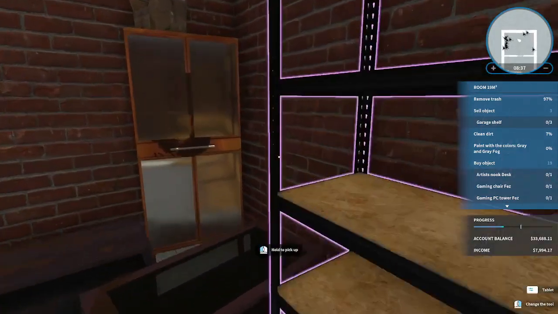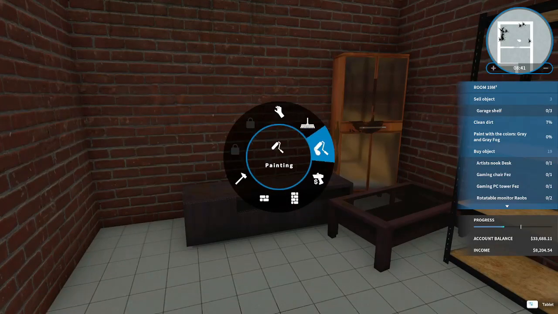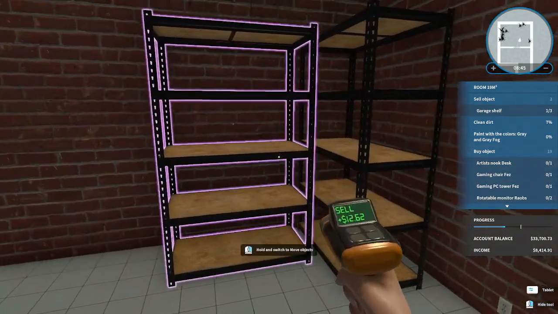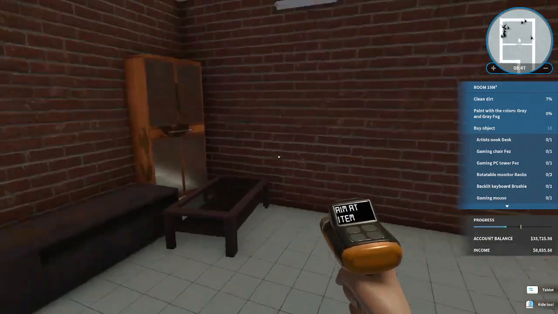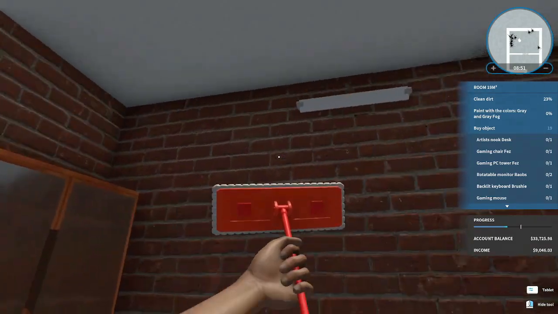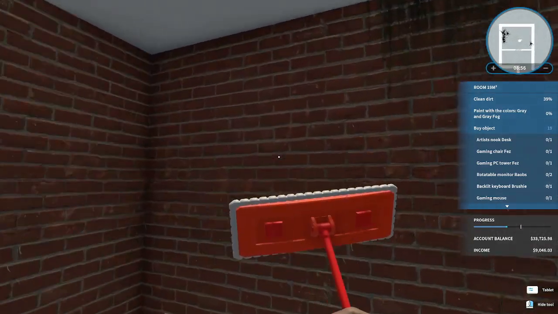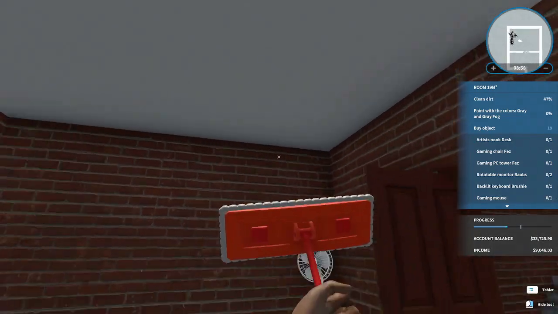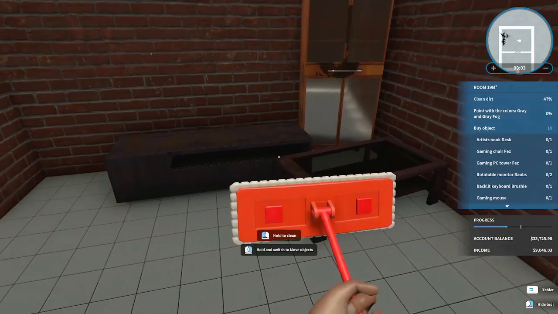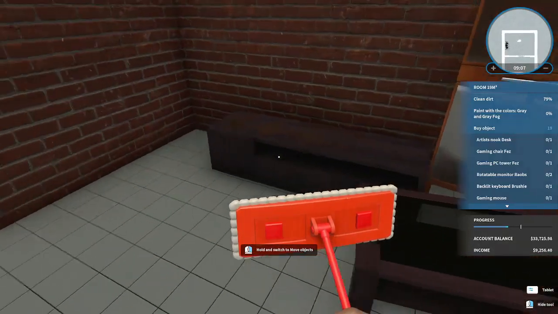Remove trash. There you go. Garage shelf. We want to sell the garage shelf. Okay. There we go. You want to clean the dirt. There it is. Clean the dirt. Clean the dirt. That's got dirt on it. I actually thought that was part of the pattern. Did anyone else think that was a part of the pattern?